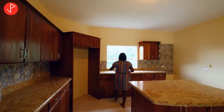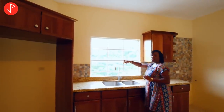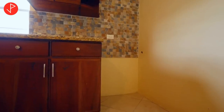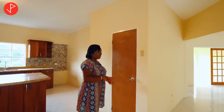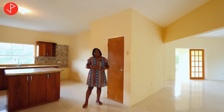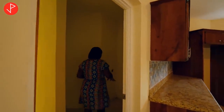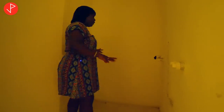The granite countertop is consistent throughout the entire kitchen. We have upper and lower cabinets in solid cedar wood — I can literally smell the natural wood inside this kitchen. We have our space for our refrigerator, a beautiful backsplash with a natural stone finish, and a double sink right here. Just imagine doing your dishes and taking a look at all that greenery out there. There is additional storage and space for your stove, plus a room behind this door that you may utilize as a pantry.